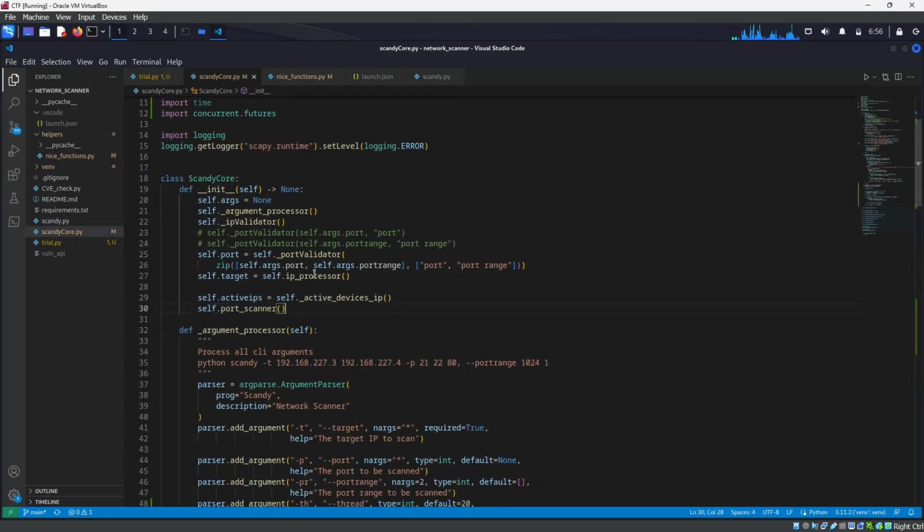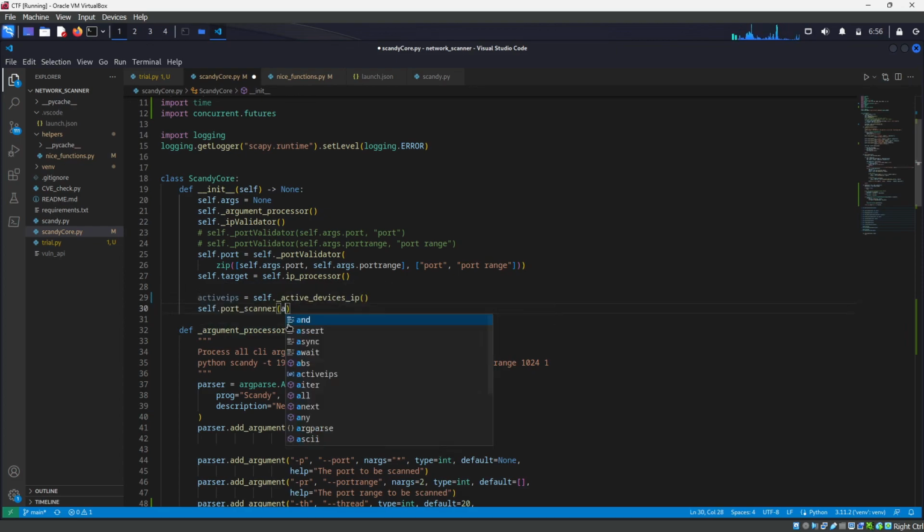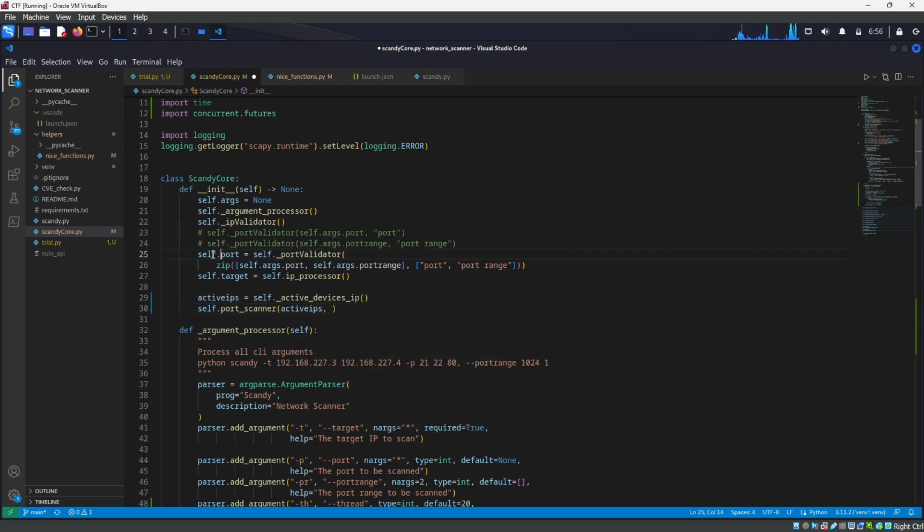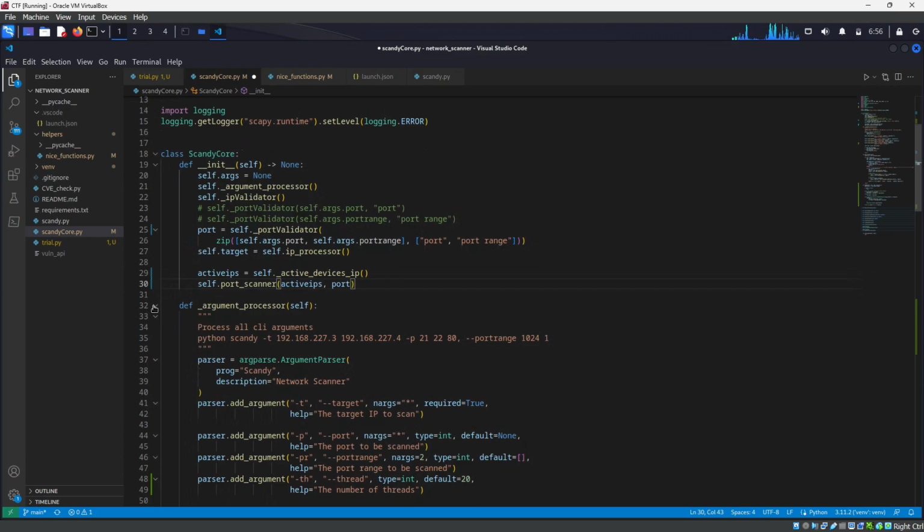We need to change all this. We don't want it to be self dot active IPs, we just want it to be active IPs. And then we will pass the active IPs, and we will not pass self dot ports. This is all just to prevent the race condition that I talked about, to make them private. They will have each instance.